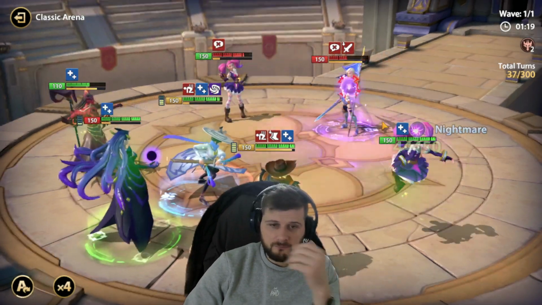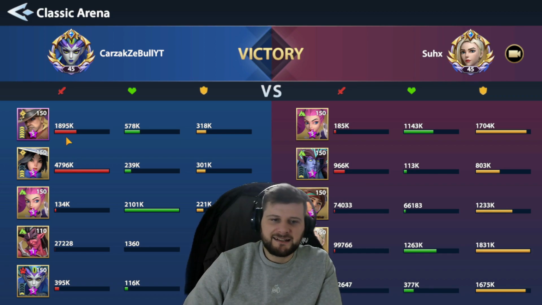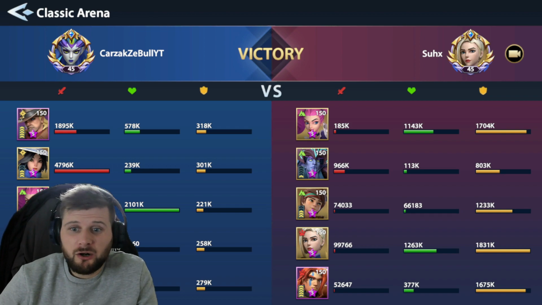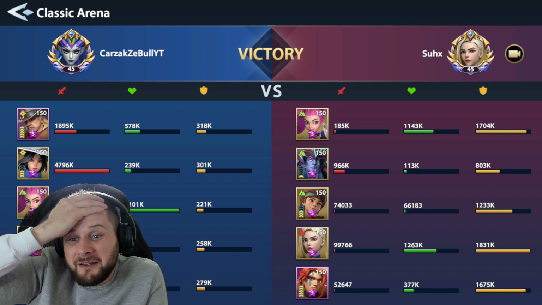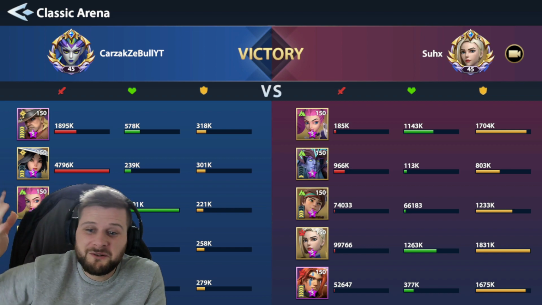Let's just put it on auto now. Let's have a look at the damage recap. And we can see here that Lester did 1.9 million and Zia did 4.8. I completely forgot that I was in the middle of the screen for this video, guys. So I do apologise if that eradicated any points of view.